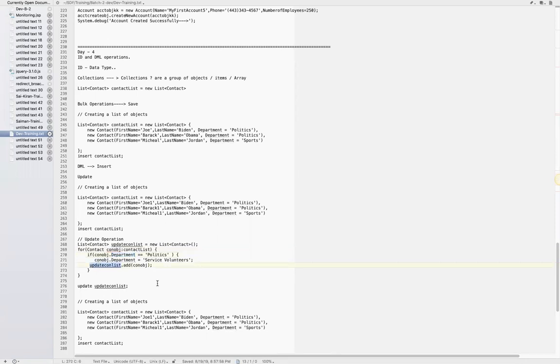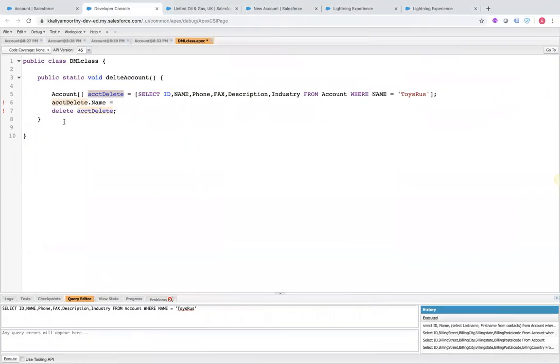Okay, basically the concept is simple, Sai. Once you have the object, you can do whatever you want to update with the field. For example, if I copy paste this one, how do I modify it here? This is going to be an array object, right? So you have to have it here like this for account delete.